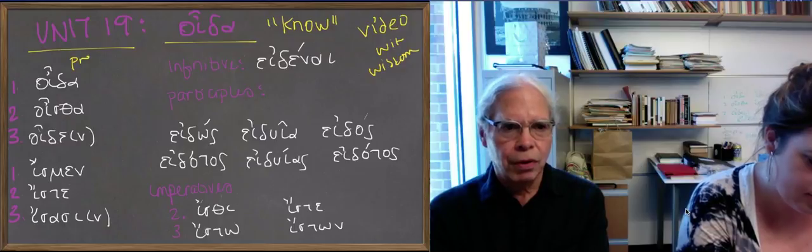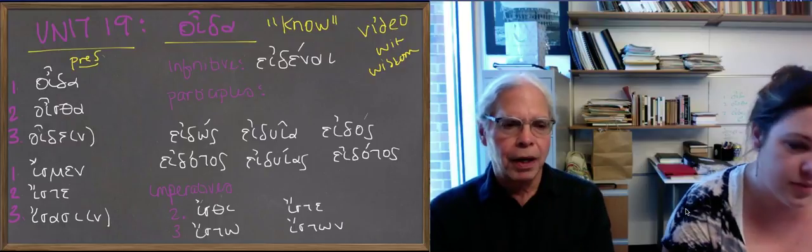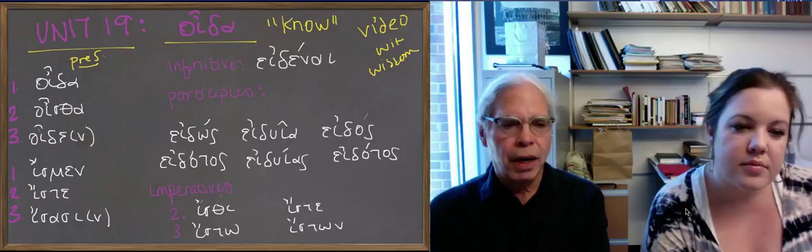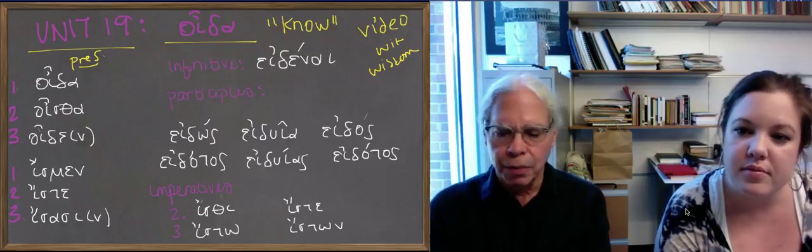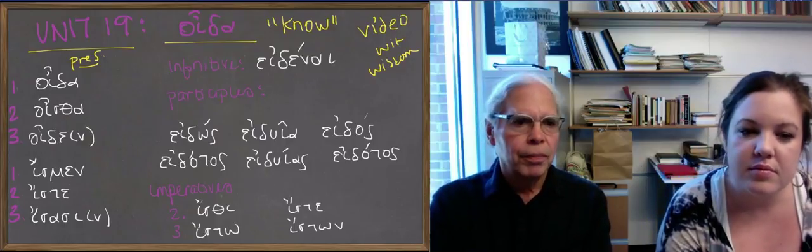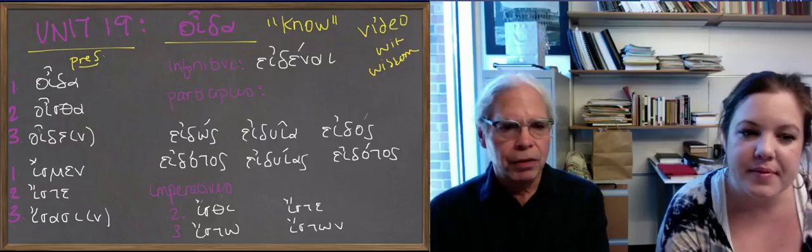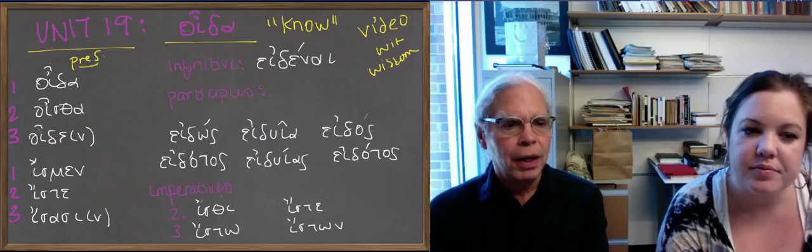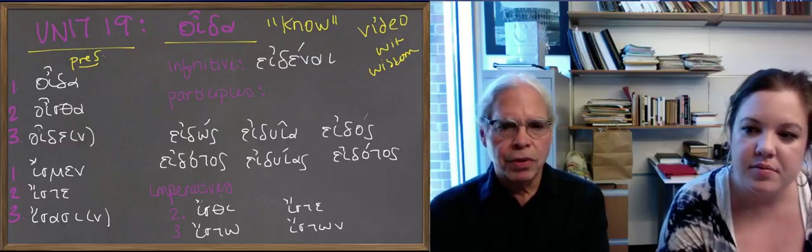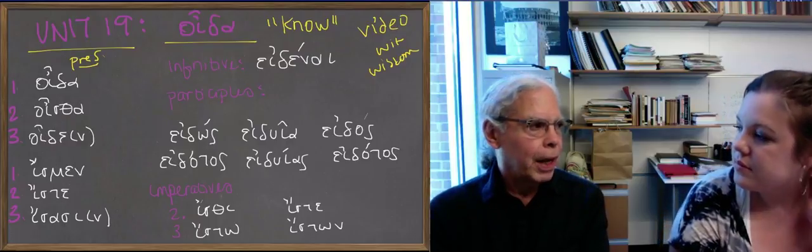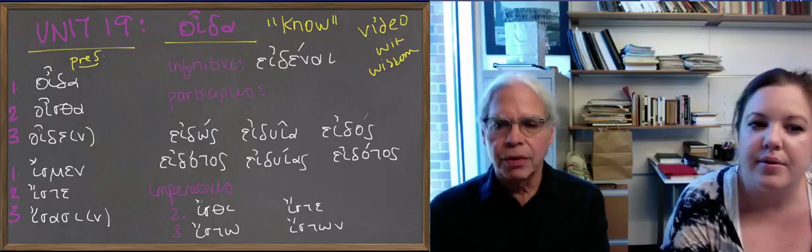So the first person singular of the present perfect, it really is that, is oida, means I know. It doesn't have a perfective meaning anymore, it just means know. That alpha is one of the things that gives it away as a perfective form. It displays this second person singular active ending, stha, that we've seen before.